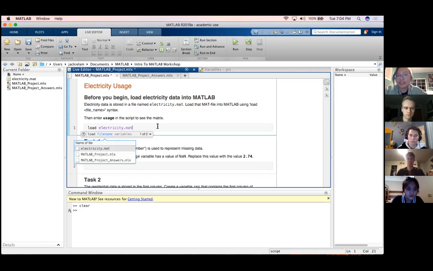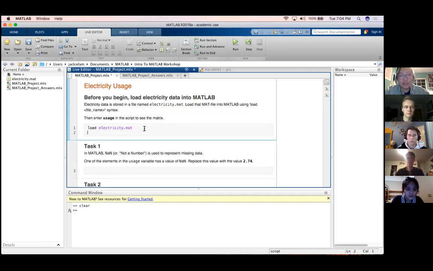It should probably autocomplete for you. And then you would press enter, and then you want to run this section.